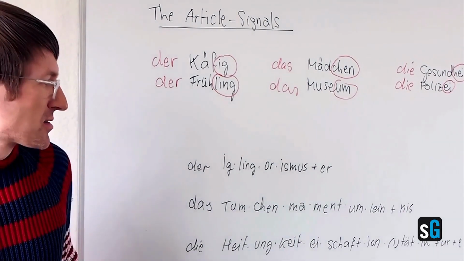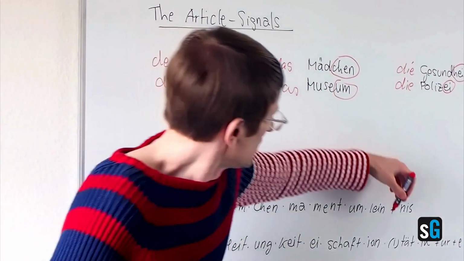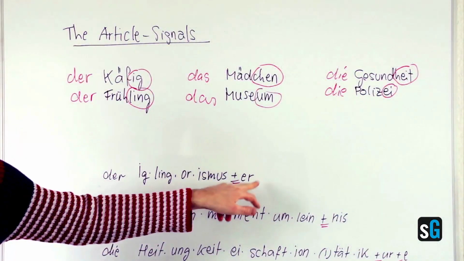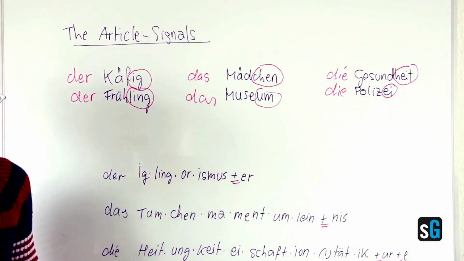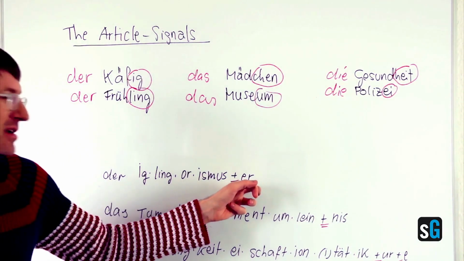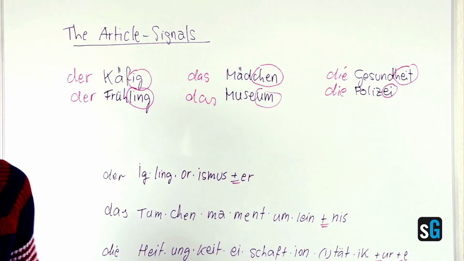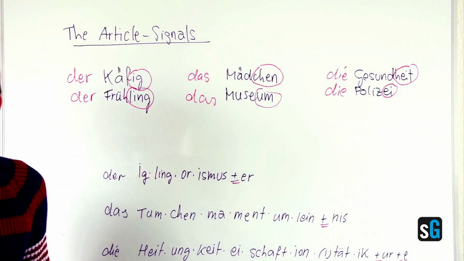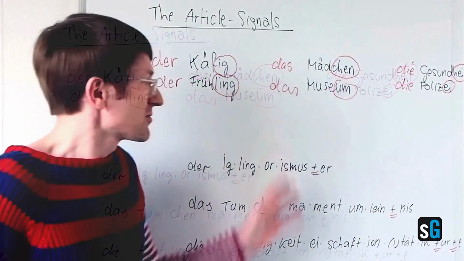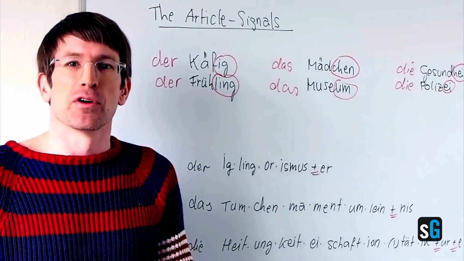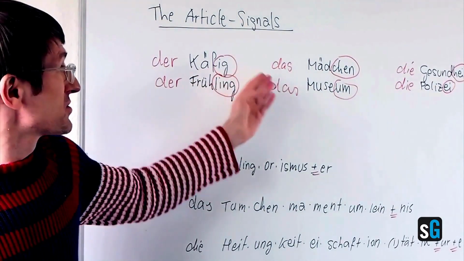One last thing, you might notice that this means the following signal is not as reliable as the ones before. There's always an exception or two, but these, let's say, are only 80% accurate, which still, in comparison to 33%, which you get when you just guess the article, I think is a good guess. It's a very good guess. So this is it for the first technique. Let's continue with the second video to help you with all those words that don't have such a signal.